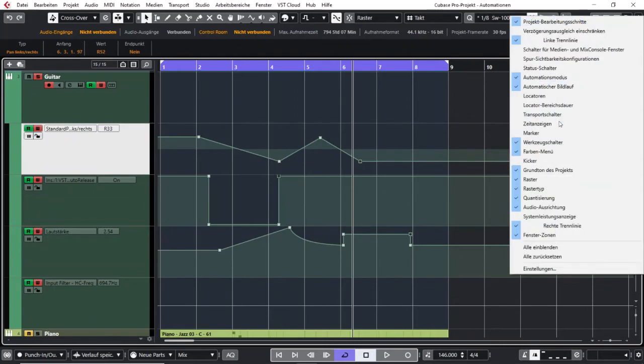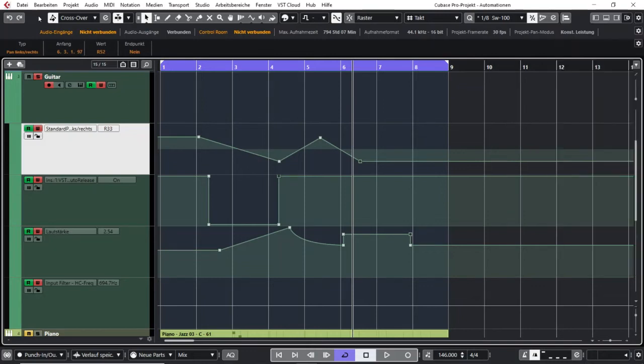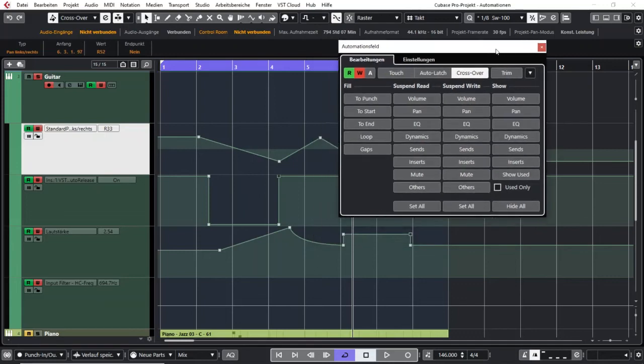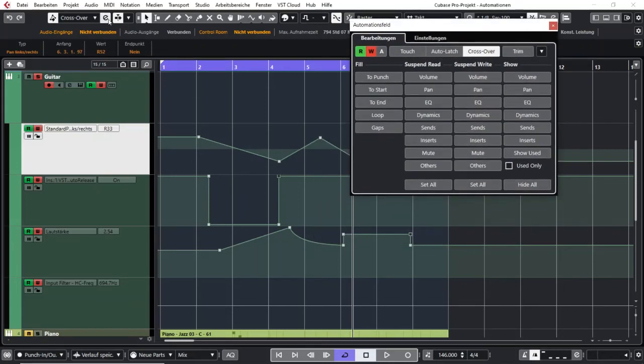Therefore, you have, of course, to activate it here. And then you can go to your automation edit button, and the automation window will open.